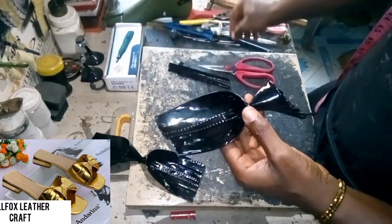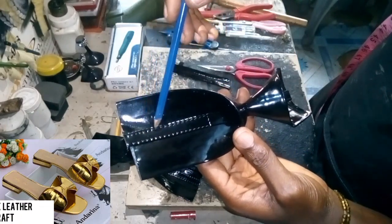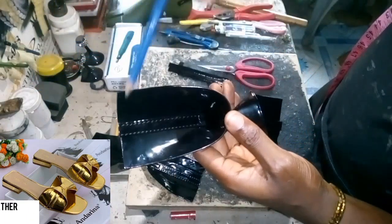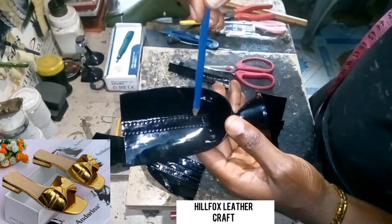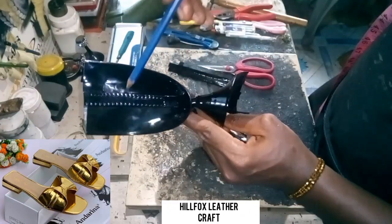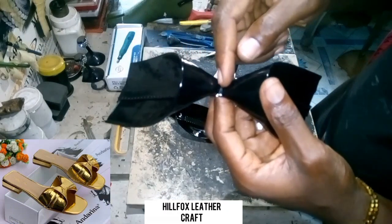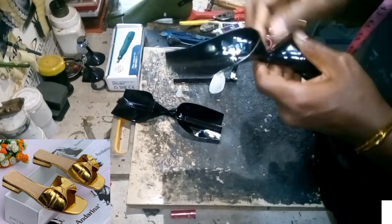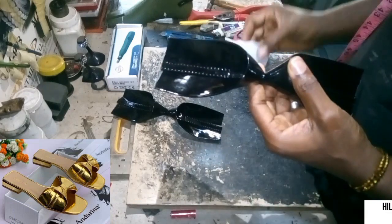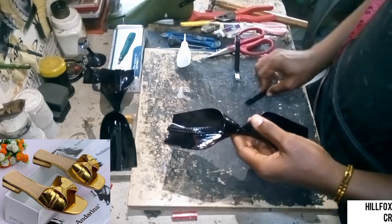So you see it. Now you are going to stitch here. Start your stitching from the edge here, go like this. From here, start the stitching here, go like this, then stop somewhere here, curve, then I come down. See it? Repeat the same here, start from here, stitch, stop somewhere here, divert, and then come down. Repeat the same process here and here and here. So let's proceed. Now you see this joint, we have to apply glue there too. So hold it firmly, set it properly, hold it firmly, and then add your glue slightly at that point to hold the both of them together. You are going to repeat the same process on the other second part of the pattern.